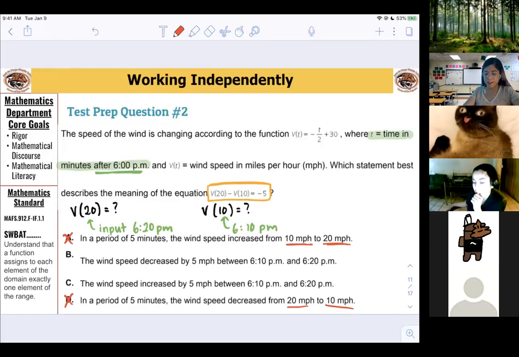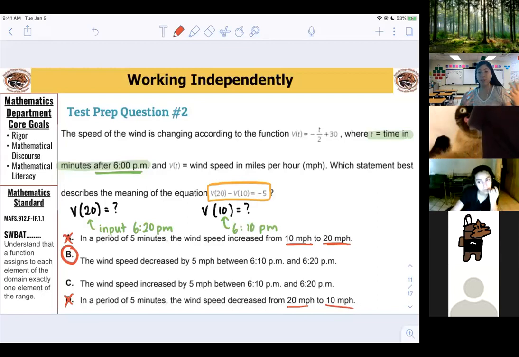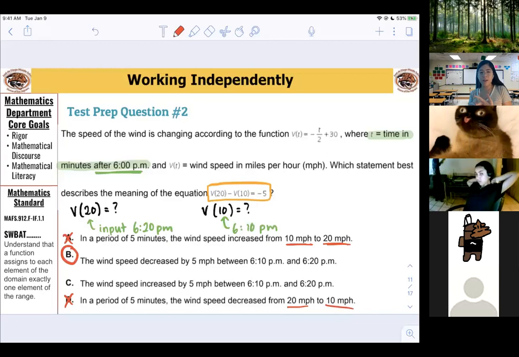But then if I'm subtracting them and I get an answer of -5, what does that mean about the velocity of the wind? It decreased. It's lower. Exactly, it went down. So based on my answer choices, my correct answer is going to be B. See how they love to do this. They give you a really challenging problem with a lot of words, some confusing functions, and things you don't really need to know, because at the end of the day, you always have to think to yourself, what is my input and what is my output? That's always what you want to ask yourself. And most of the time, that'll give you the right answer.